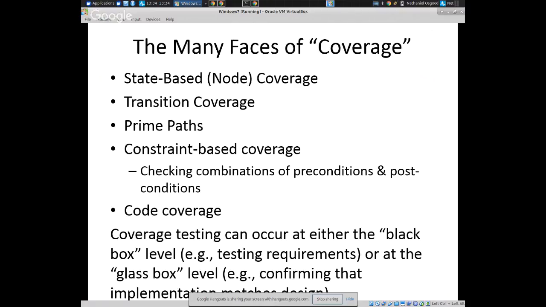We're going to be talking about different levels to which we could conduct testing, guided by that model, informed as to what to test to get the greatest bang for the buck. As time allows, we might go on to talk about logic-based coverage additionally, which uses a different type of model.